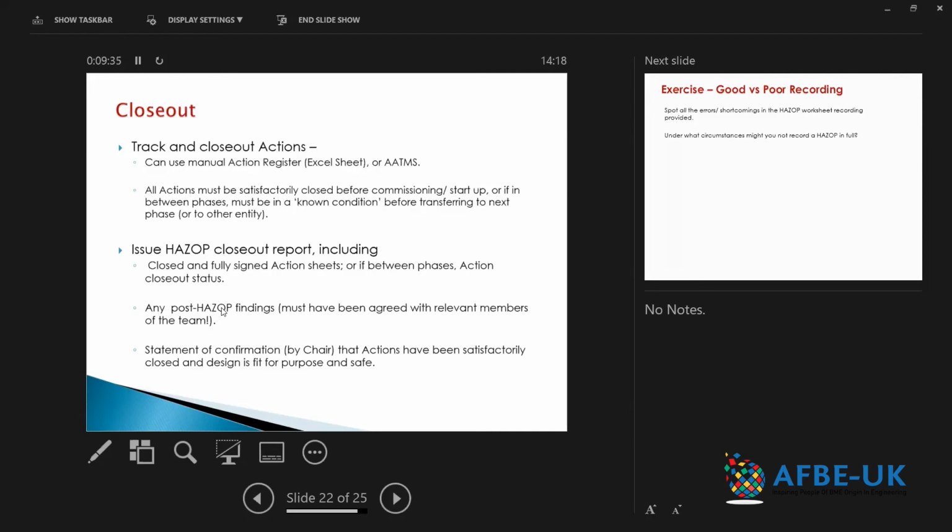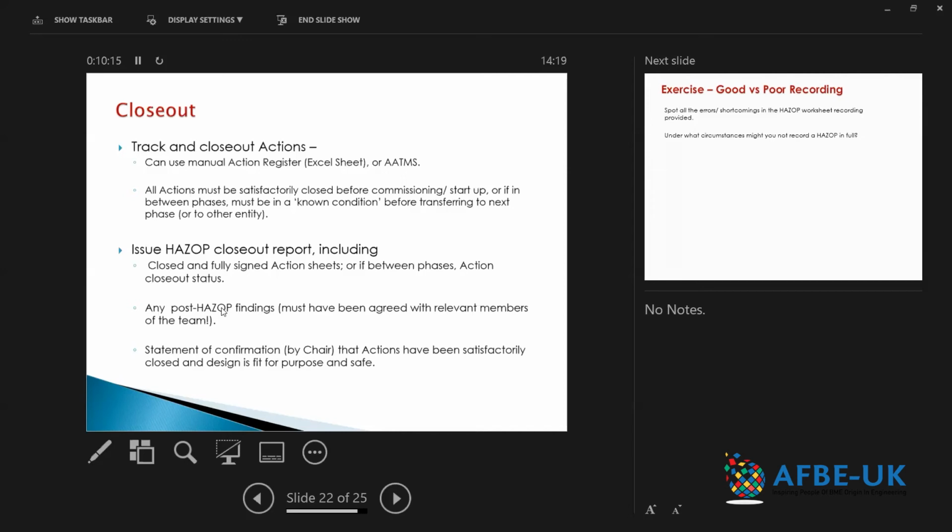What you need to do is make sure that all the actions are in what I like to call known condition. Known condition in the sense that you've progressed to a certain stage and it's very clear what is required at the end to close the action. So, for example, I'll use the previous example that I gave about the nitrogen pressurization. You want to carry out a study. So the action could be that you've carried out the study to determine whether or not the diabatic compression of nitrogen can actually occur, is credible within the operating parameters of that system.